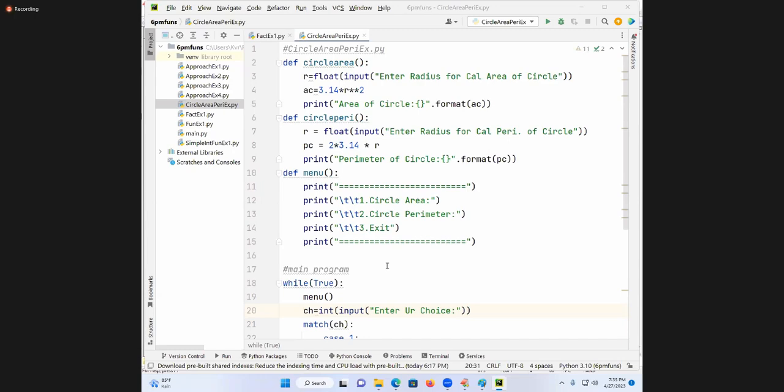So next, one more. Write a Python program which will find sum of the digits of the given number by using functions. These are all things we did already in the loops, but today we have to do a revision with the functions.